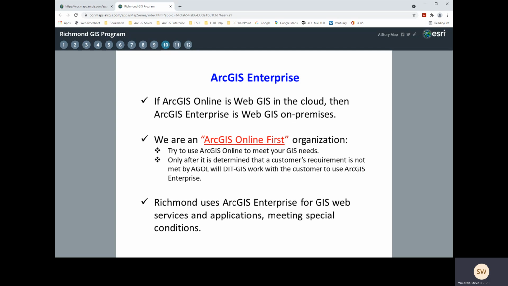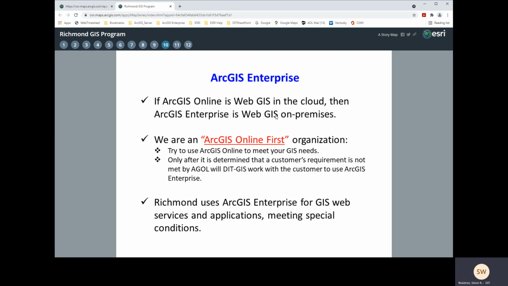It is robust, it scales on demand, and it lessens the technical debt taken on by the city. Whereas ArcGIS Enterprise, you can think of as the cloud, but it's on premises within the city's data center. So if ArcGIS Online is web GIS in the cloud, then ArcGIS Enterprise is Web GIS on premises.